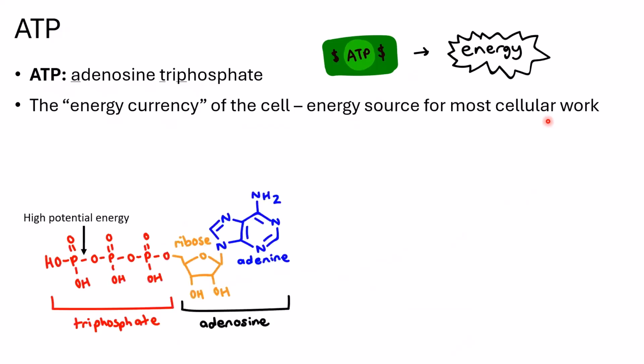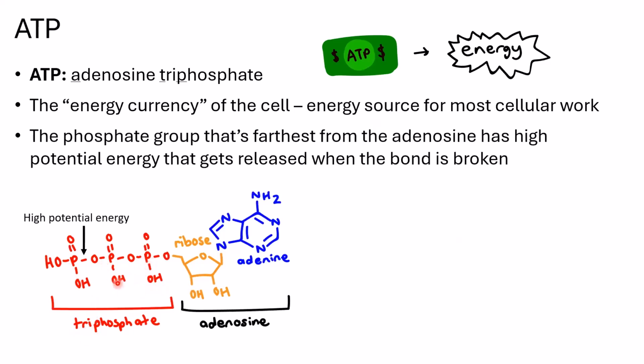Like all nucleotides, ATP is made from a 5-carbon sugar, a nitrogenous base, and phosphate groups. The A tells us that the nitrogenous base is adenine, which is called adenosine when combined with the sugar ribose. Since it is called triphosphate, that means that it has 3 phosphate groups. The bond between the phosphate group that's farthest from the adenosine and the middle phosphate group has a lot of potential energy. As a result, the phosphate group has a preference for leaving the ATP.